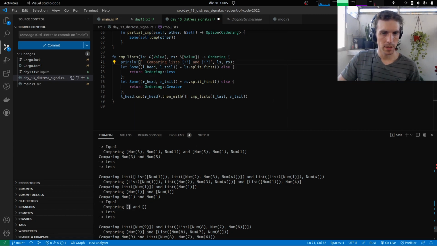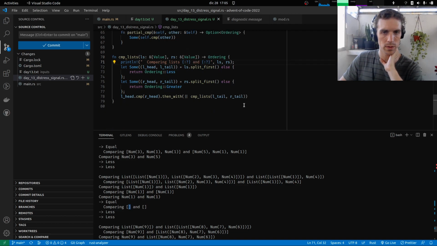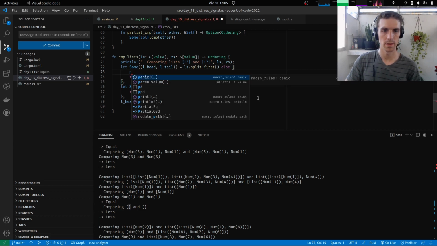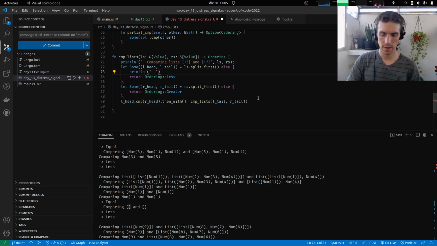Well, we can identify this by this, and I do wonder though, what is the result of this nested comparison? This is very ugly debugging.